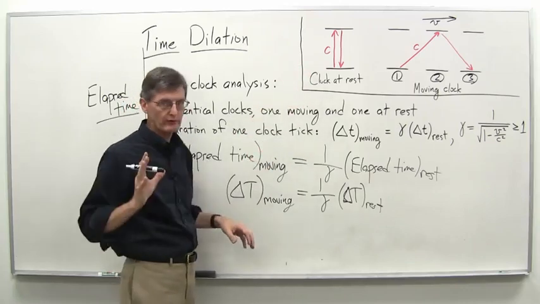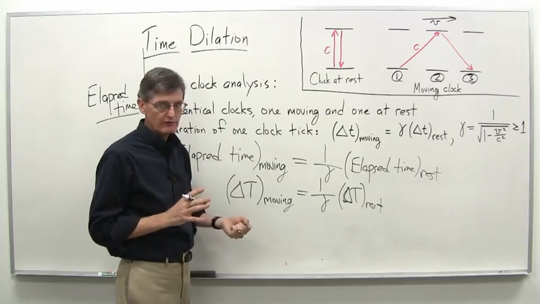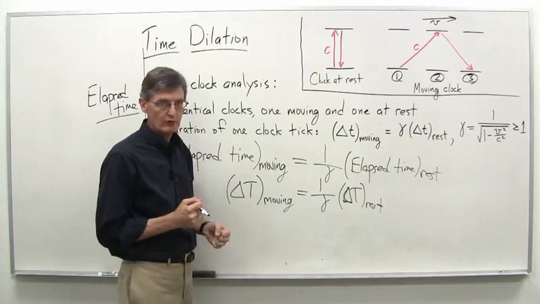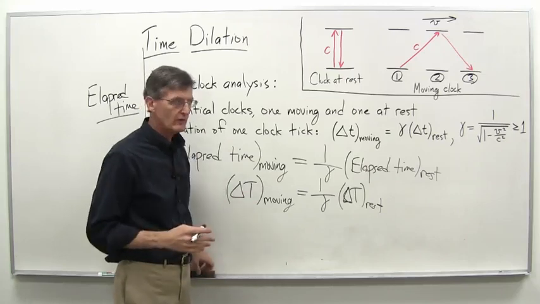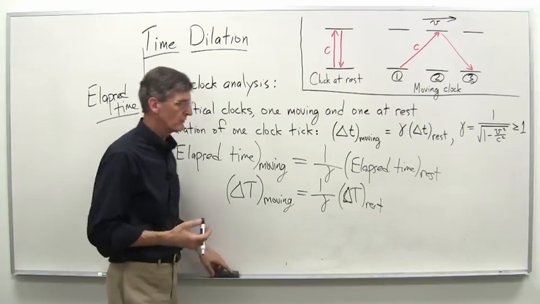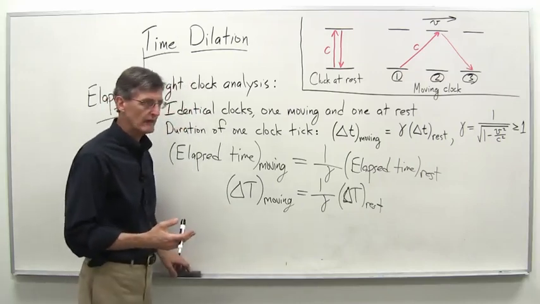And of course, you can actually reverse the analysis and have Alice look at Bob, and to Alice, Bob is moving away from her. She will also see her clock running normally and Bob's clock ticking more slowly. And that's where you get into some of these time paradoxes in terms of the twin paradox, which we'll consider later on, to figure out how that works.